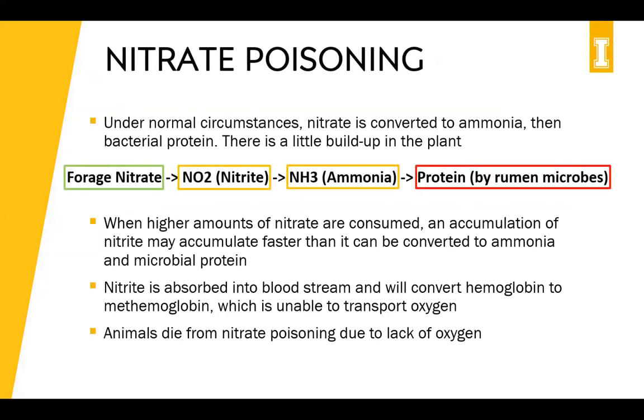So nitrate poisoning: under normal circumstances, nitrate is converted to ammonia and then bacterial protein, and there is little buildup in the actual plant, right? So it goes from forage nitrate to nitrite, ammonia, and then protein by the rumen microbes. So it just gets utilized by the animal.